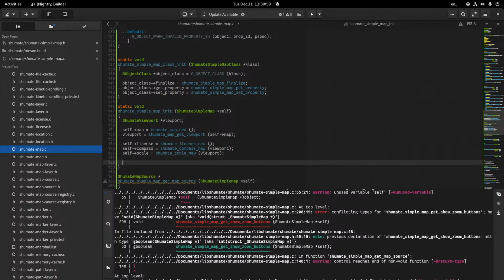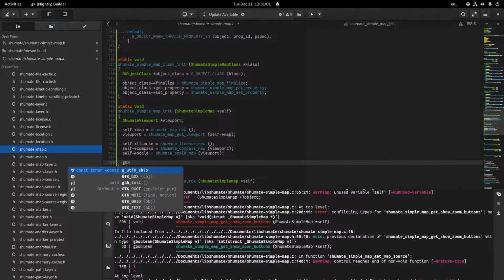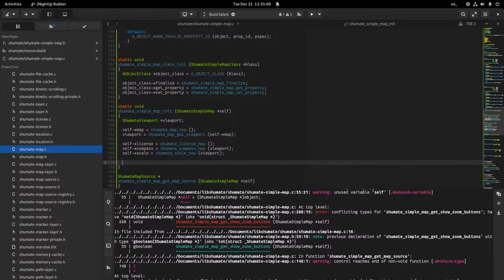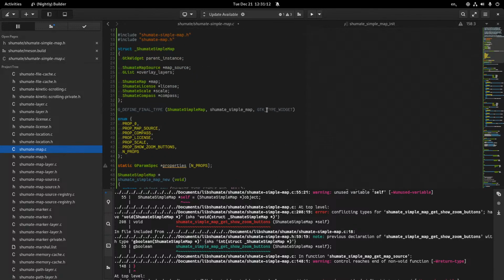Then we need to add all these things. So let's see, now I need to look up. We're going to need to use an overlay layout. Now in GTK3, you would have subclassed GtkOverlay, but in GTK4, I believe the better way to do it is to use a layout class.